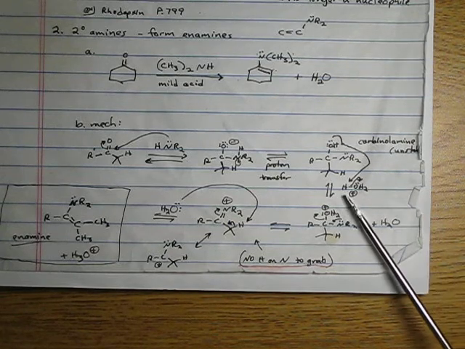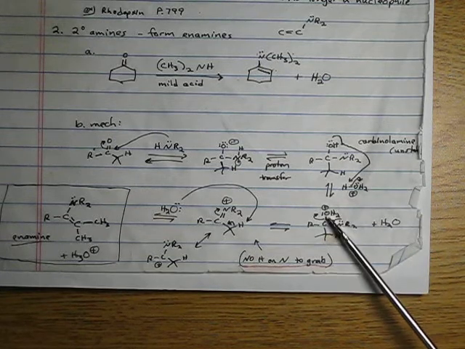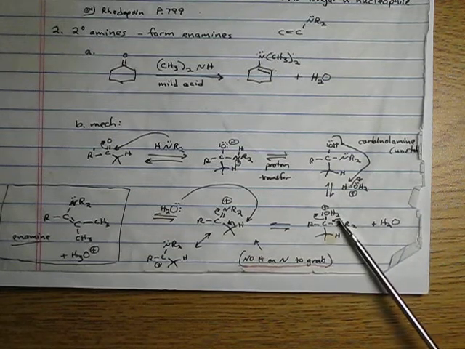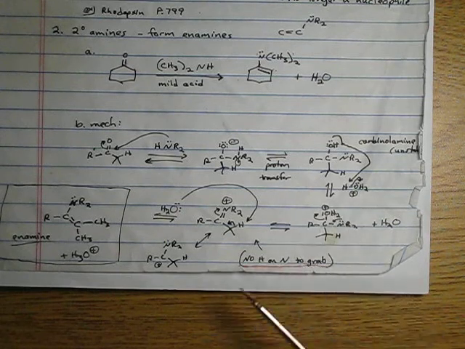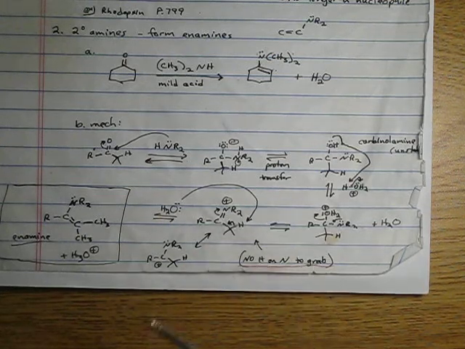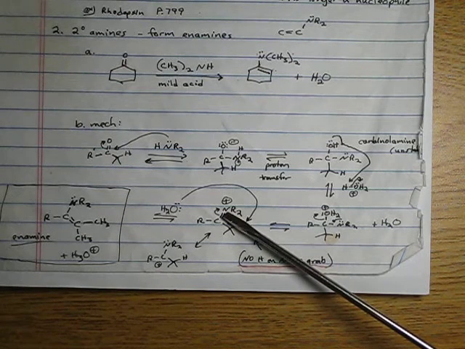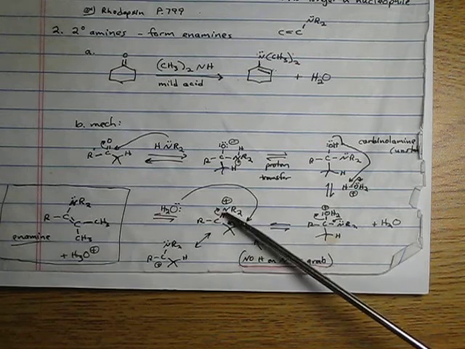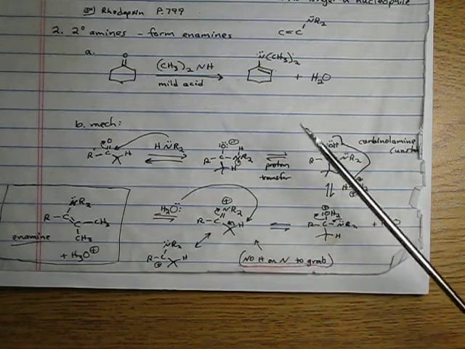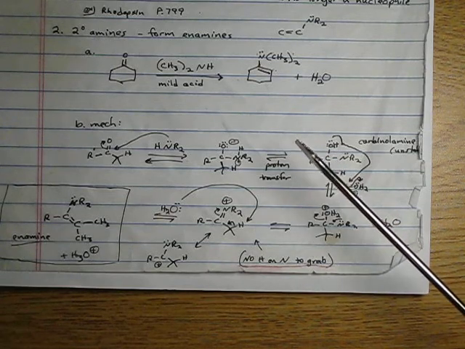The OH will attack the hydrogen of our mild acid and protonate that oxygen, which makes it a good leaving group. The lone pair again forms a double bond between the nitrogen and the carbon, and water leaves. And one would say, wait a minute, I think we're on our way to an imine, nitrogen double bond carbon. Kind of, but now this nitrogen double bond carbon is positively charged, and there's no hydrogen on this nitrogen that we can deprotonate. So we have a positive nitrogen with no way to deprotonate it to make it neutral again.